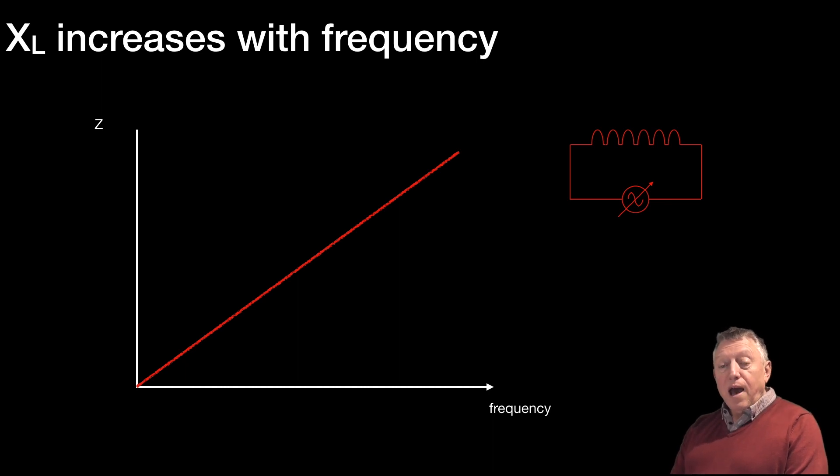We don't get pure inductors very often. So, in fact, for practical purposes, the opposition to current flow will be the inductor's resistance. As we go up in frequency, the reactance in ohms, inductive reactance, increases in a linear fashion.